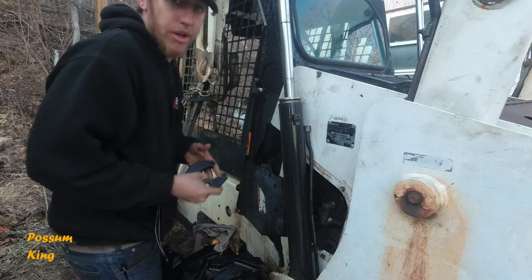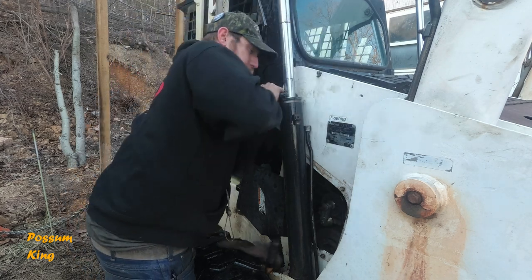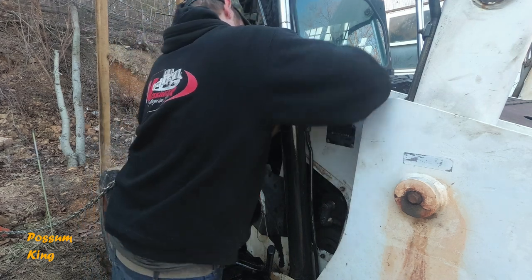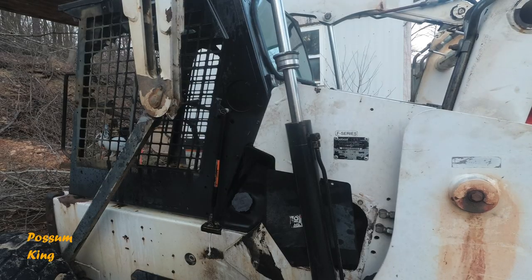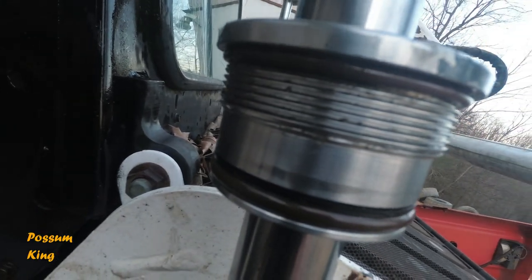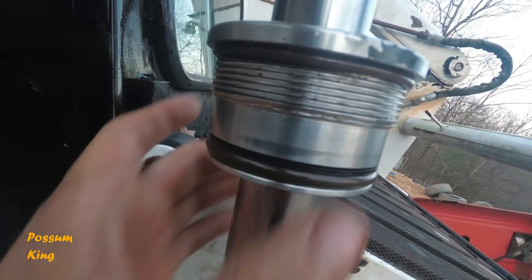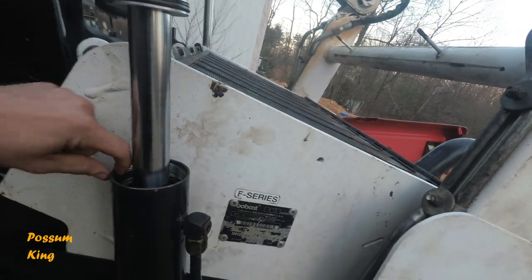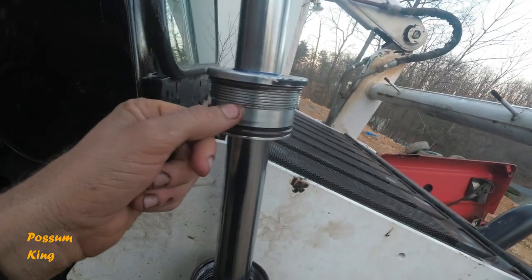A little messed up on it. That's where it stops. All right, I really don't know how these threads got messed up in here, but they did. And I think what it was, when I had it down the whole way, I hit it with the hammer to try to get the seat a little bit, get this O-ring to seat in here. So I'm about to file that down and mess with it, see what I can do.